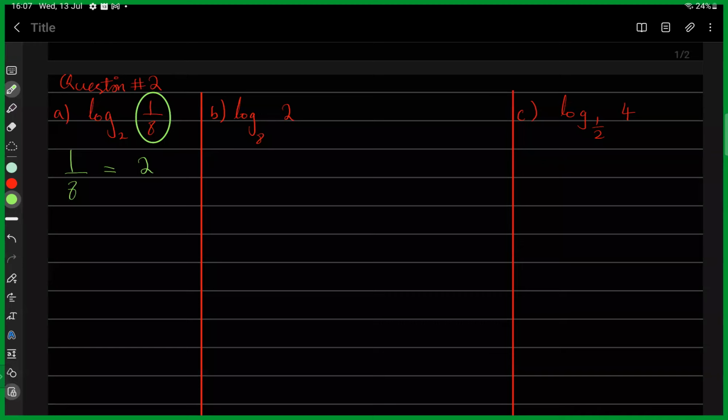All right. So the power could be -3 in this case, right? So this is the power. Again, whatever the power is, that is going to be the value. This was x. x turned out to be -3. This means log 1/8 with base 2 is going to be -3. Okay, all right. Let's talk about the second question.